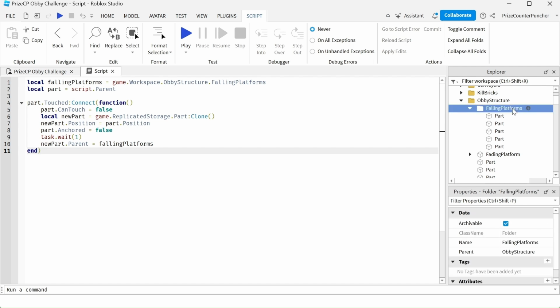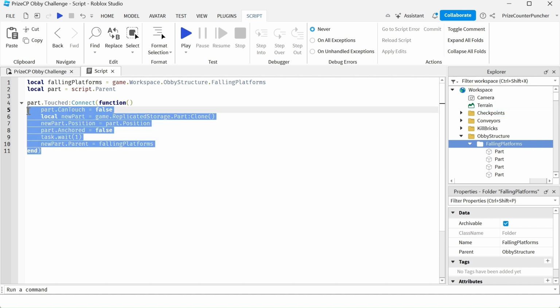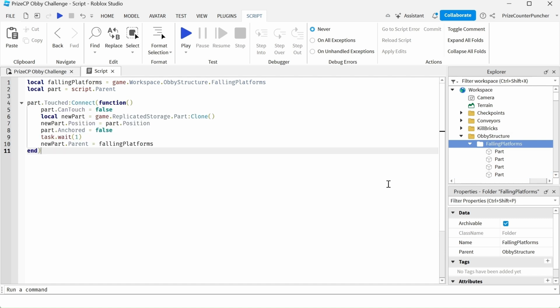And when you place the part and the script into this folder inside the workspace, the script inside the part is going to automatically run by itself as soon as it hits the workspace. And when it runs, it's going to add this touch event to the part that we have just copied into this falling platform folder. And that should do it.